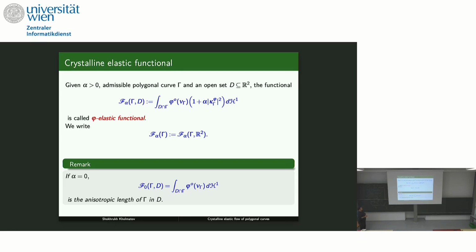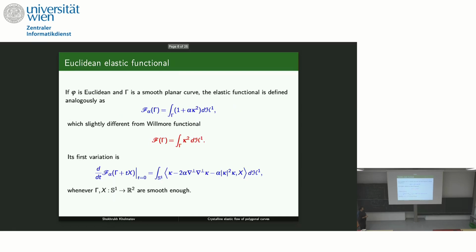And we have already seen this slide, so I apologize for the repetition. This is in the case of Euclidean anisotropy, so the elastic energy is defined as 1 plus alpha k squared. Here I am following mostly the papers of Mantegazza, Pozzetta, Bellettini, Mantegazza and Novaga, and also Garcke, Pluda, and Menzel, if I'm not mistaken, and so on. So here I have 1. This is slightly different from the first talk of Anne. Here, I think she assumed k squared.